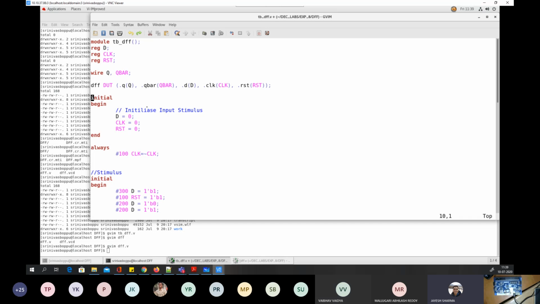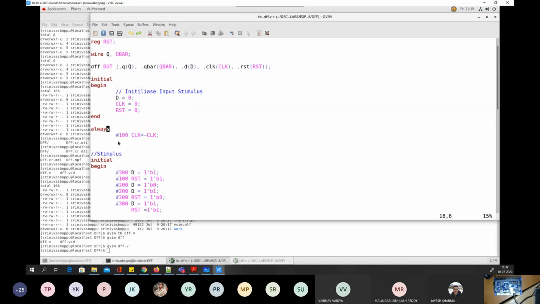Okay. So here again, this test bench also we need to define some signals first, like you do everywhere, and then this is the instantiation, and then this comes there. As I said, there are two procedural blocks in your Verilog: one is initial and another is always. You can have multiple initial blocks and multiple always blocks. Whenever you have an initial block, it is executed only once.